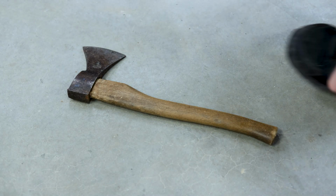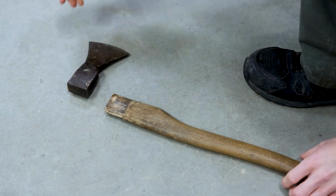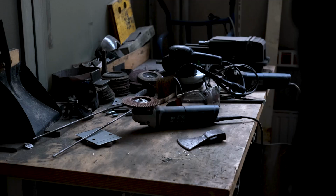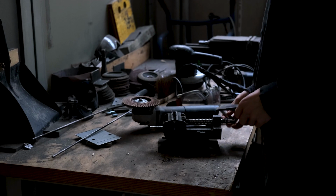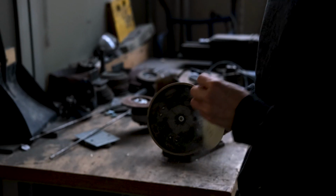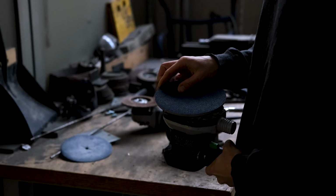I needed a small axe, and I really had these shiny axes in mind, but this is what I got at the flea market for 10 euros, and I thought this could be the perfect start. And the metal was pretty good, I think. It had a stamp from the manufacturer on it. Pretty old, of course, but I think something I could definitely make something out of.